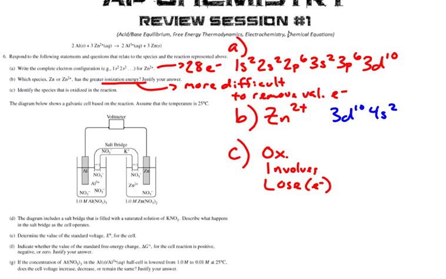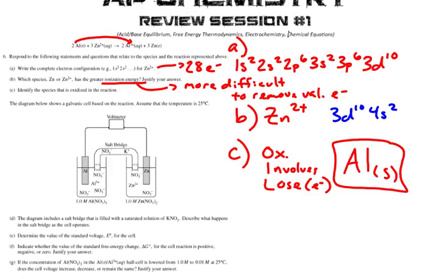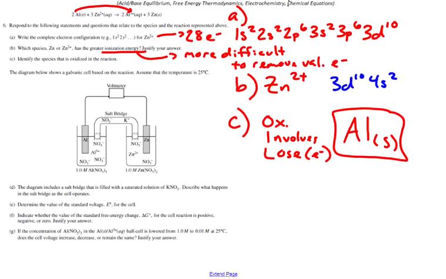Which one's going to lose electrons? Al. The answer is Al. And the technical answer, Al solid, that's the one that's losing it. It went from an atom to a positively charged ion. So if you're positive, it means you lost electrons, right? What did the zinc do? It went from a 2 plus, missing 2 electrons, to just Zn, so it gained its 2 electrons back. So that's reduction, but not redox. Redox is both. It's been a while for me too.